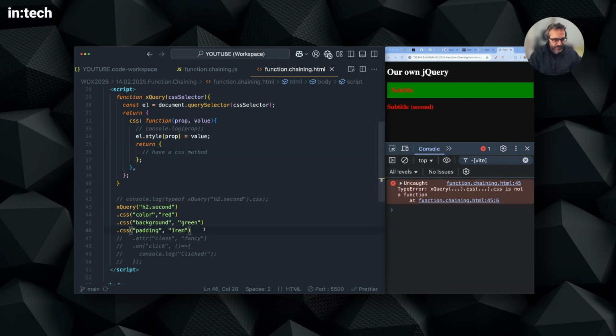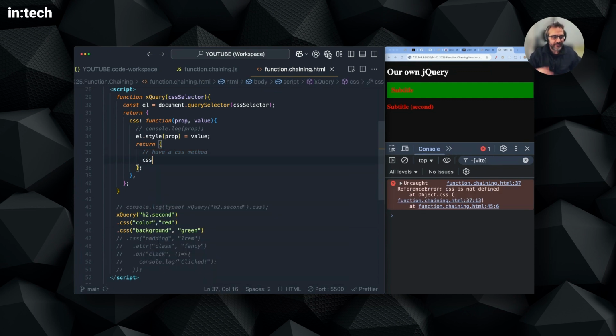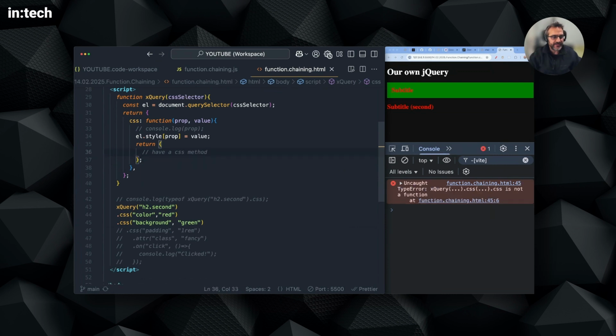Okay, let's stop here. Let's try to go back one step. So far we're okay on the first CSS call. The problem happens on the subsequent call, right here. So how can we reuse this function? Instead of redeclaring this function again, how can we say CSS and then supply some kind of shortcut or an alias to this function, instead of redeclaring the function again and again and coming back to this infinite nested structure?